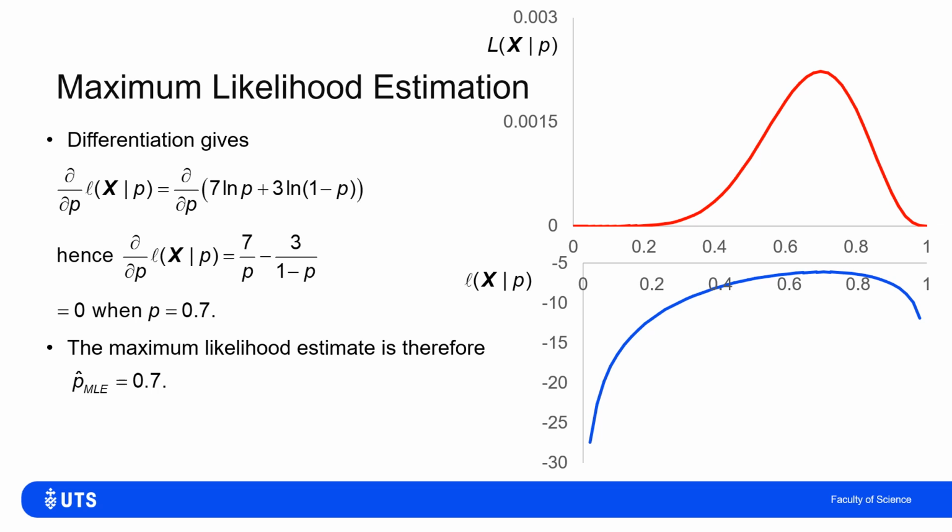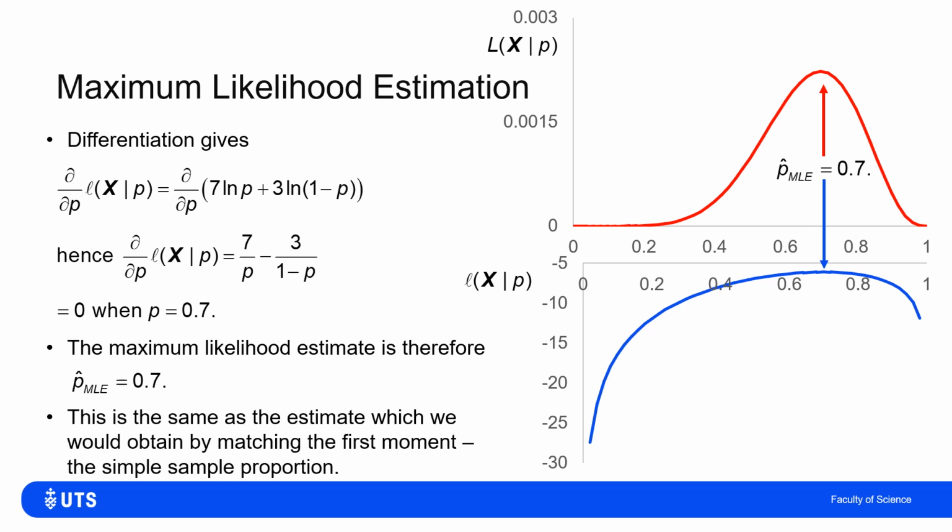Now I can sense check that a few ways. Partly, in fact, graphically, that is the maximum. It's a little bit more obvious not on the log scale, where it's sort of more peaked. But on a more simple basis, the coin was flipped 10 times, 7 heads were recorded. So without any more information, my best guess of its likelihood, its propensity to land heads, is 7 out of 10.